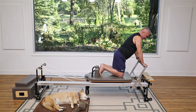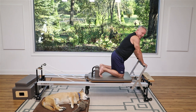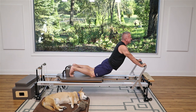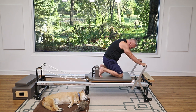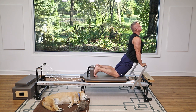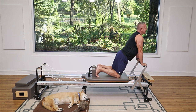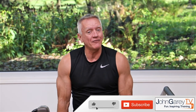Bring your knees down and we're just gonna cool down here with a little down stretch modification. Kneel on the carriage, feet against the shoulder rest, sit back toward the heels and flex your spine. From here lengthen the spine to move the carriage out, then press back all the way with the legs into a bow shape, and just hinge forward — then sit back into the start. One more time just to stretch: lengthen, push back through the legs into a bow shape, hinge forward with sternum to the sky, and exhale sitting back. That's our quick intermediate reformer workout for today!